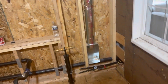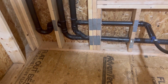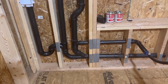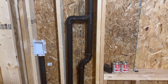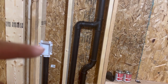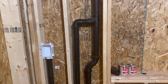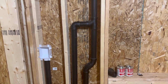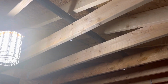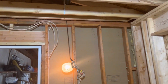And then the drain will go down through the basement, come across. This will be the laundry tub. And then it comes up here and has a Y. One of them is for the washer, and then the other one goes to the laundry tub. And then it'll come up, and they have to join. There has to be a distance between the overflow, so I'm guessing it's the overflow from this that they can't, there's only so many fittings that they can have before they're considered wet. So they can do a 45 like they have right there, but that's about it until they get up so high. So that'll run up. That comes across the ceiling here. Kind of hard to see in this light. And that runs out into the garage there, and then that will go up out the roof.